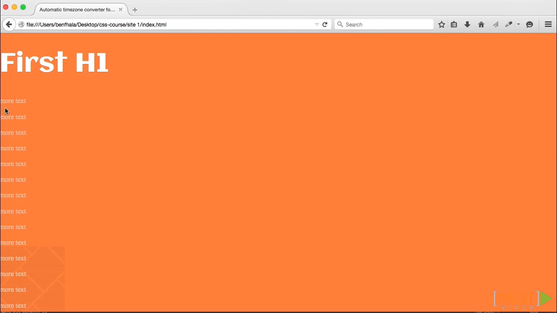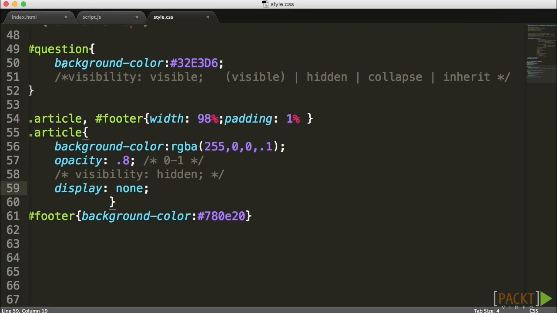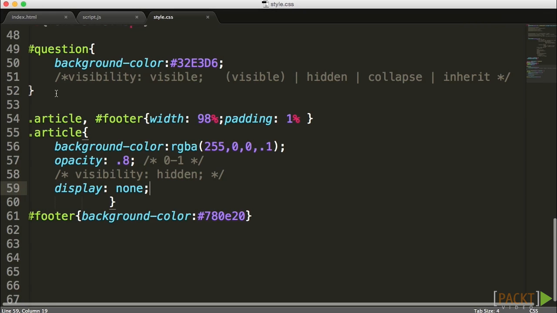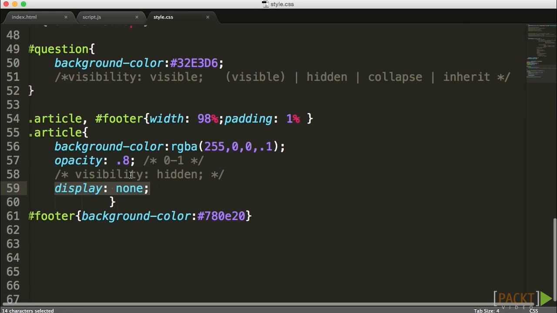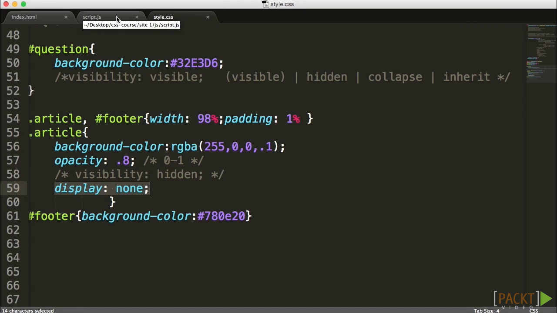The difference is when I set the display to none, it is actually not accounted for at all, which means that items that are flushed after it are going to be flushed immediately, removing the space of that item. Another difference is that children cannot override. So if I go inside my display here and try to enter something else inside of the question, it would not adhere to it, because if the parent has set it to none, then all the children below it are automatically none. They cannot override it, contrary to visibility hidden, where children can override.